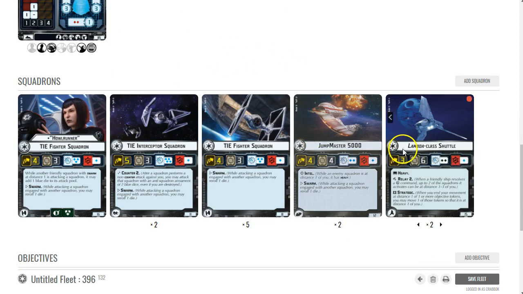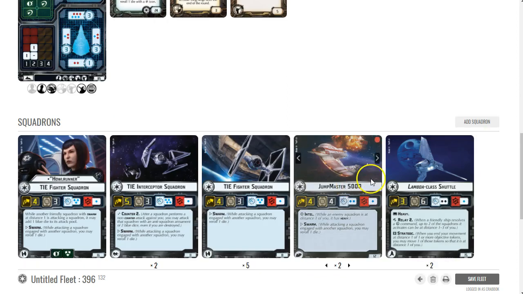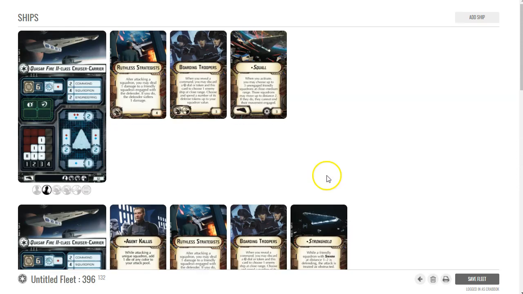The other thing about them is that they work with the ruthless strategist. So even if I lose Howlrunner, these guys are great for me to just dump damage onto to take out enemy squadrons. That's like 12 potential extra damage on squadrons if I used up all my lambdas. So that's really nice. All right, so let's see. I think that's about it. So this puts me at 396, and I'm just calling this my basic Sloane fleet.